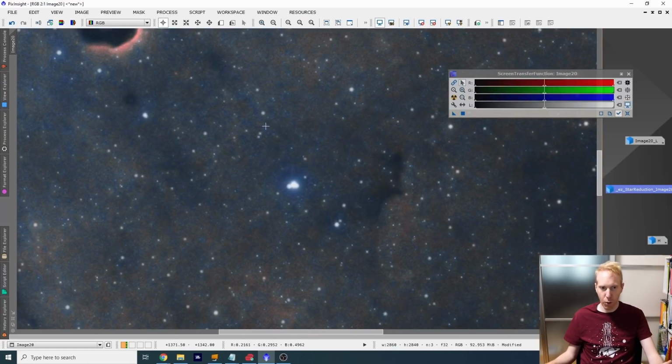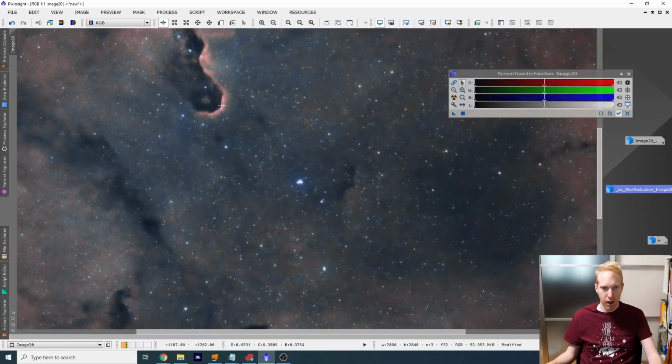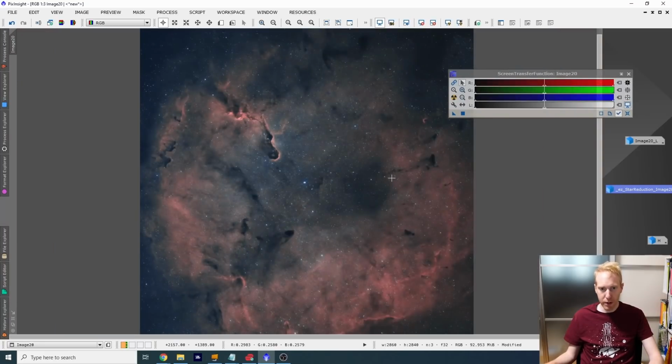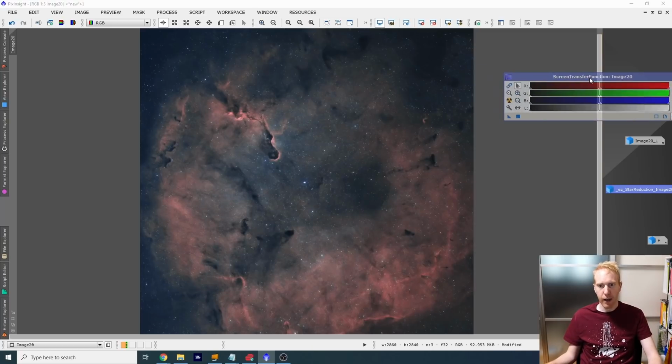If we zoom in, it's quite noisy and we can see it. But you know, if you print it out, that kind of stuff, it's going to look perfectly fine. Or on a forum post, or as soon as we put it in JPEG, it's going to look perfectly fine. And this could absolutely be our end result.